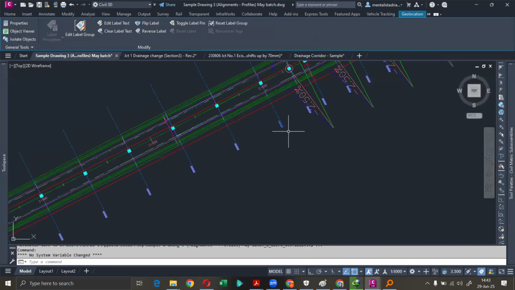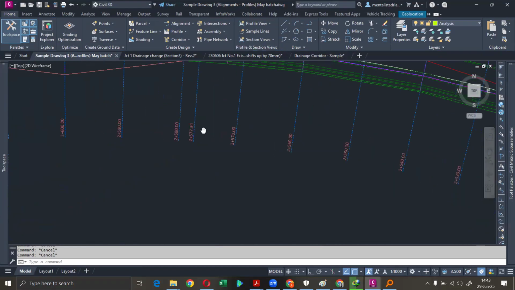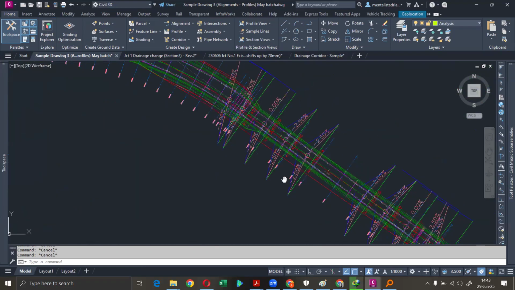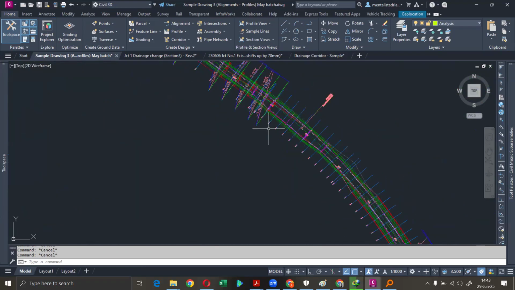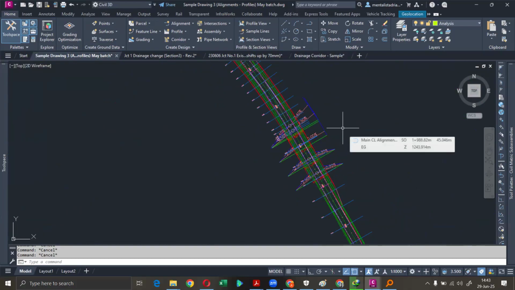So by this, you see in the cross sections, we have the closer sample lines. There won't be very many sample lines because of the intervals we used. Remember, we used 10 meters, 20 meters.